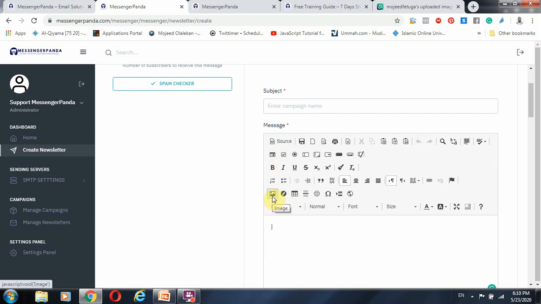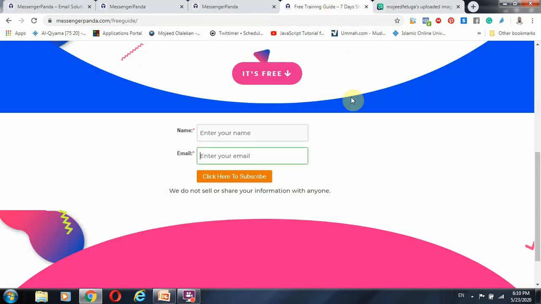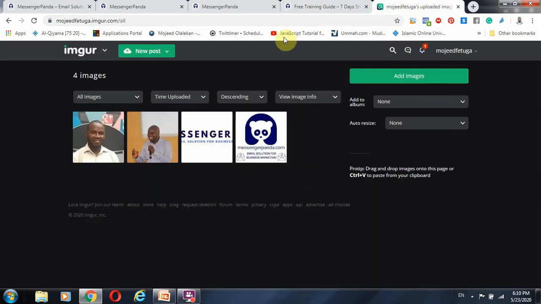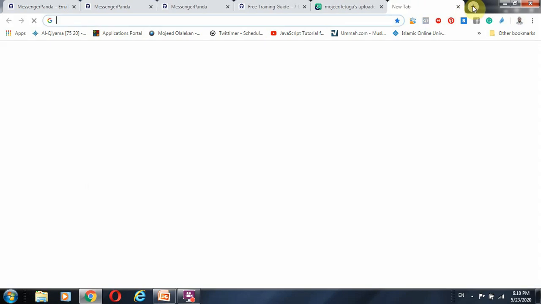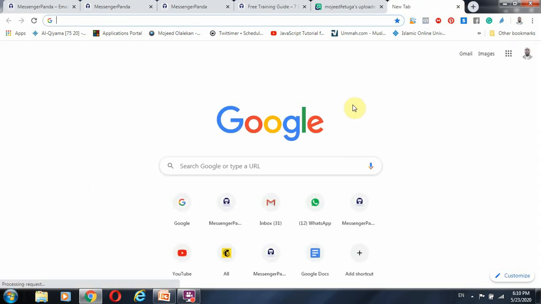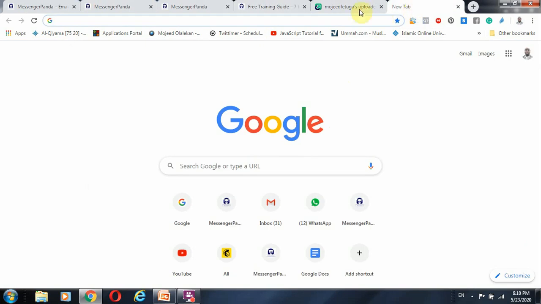You can import an image. For you to import an image, one of the features we have here is that you go to any online drive and put your image on it. Like in this case, we are using MGO. You can use any of these online drives, probably Google Drive, or even your server, or even your WordPress. You can import your image into your WordPress library, and you just need to copy the link.